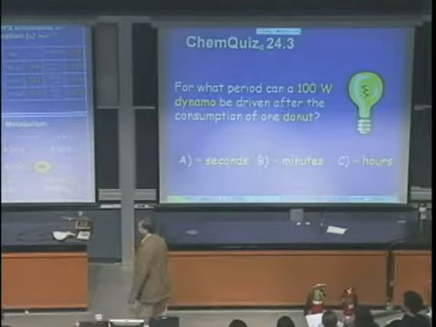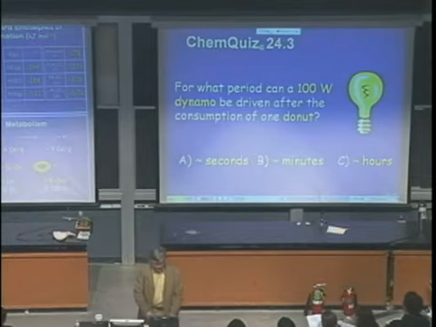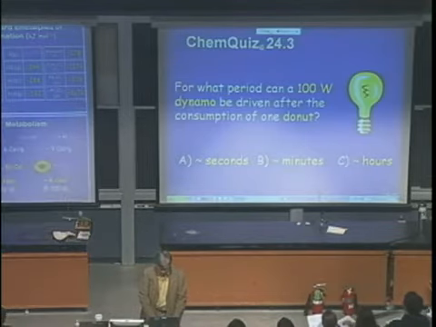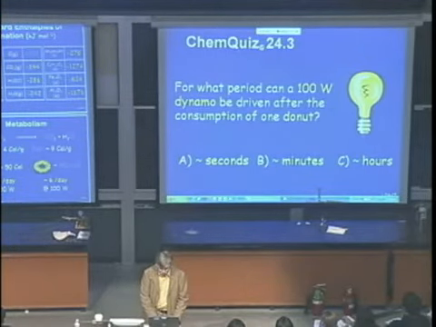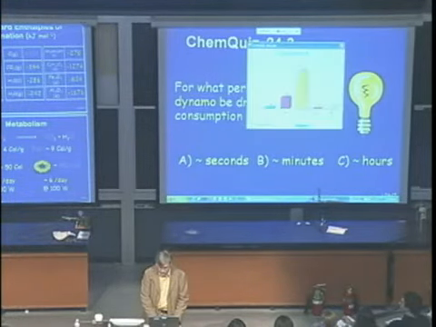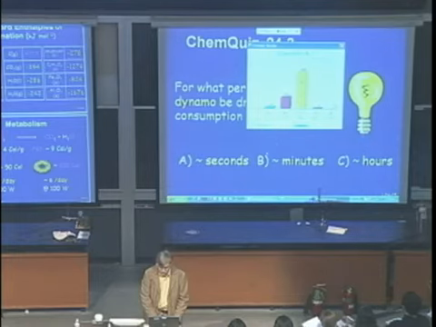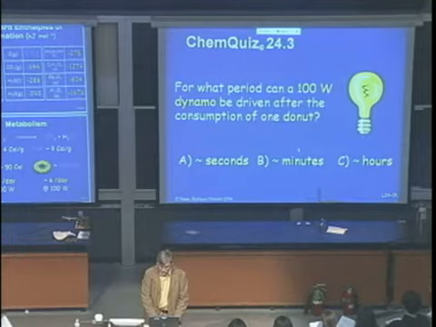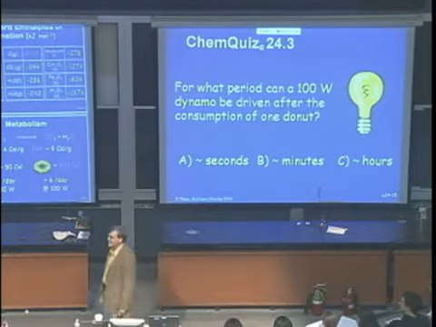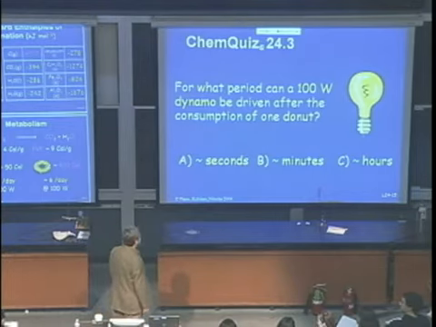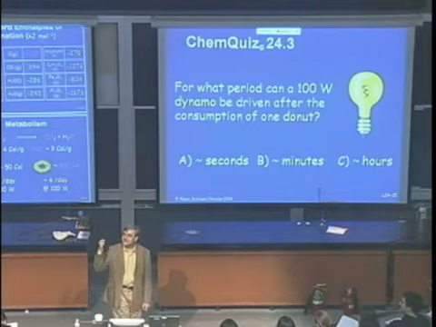So, the answer. What's the answer? If you can turn down the light a little bit, so that they can see the screen a little better. Thank you. And the answer is what? Yes, the answer is hours. Of course, it's hours. There it is. C. Okay. And let's see how we calculated that. You guessed it, didn't you? So, how many hours would he have to crank the darn thing?